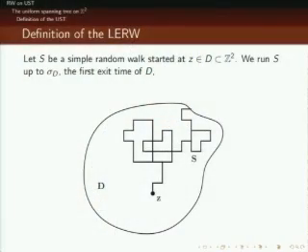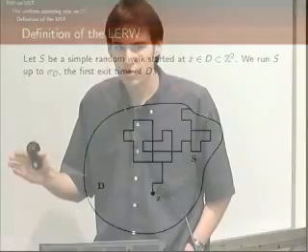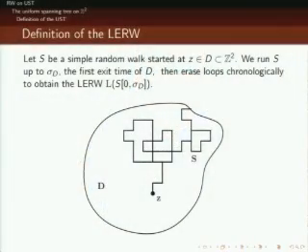OK, let me give a more precise definition of the loop erase random walk, just because I need to introduce some notation. So again, we're just going to be interested in Z2. You can, of course, define loop erase random walks pretty much anywhere it makes sense, on any graph, say. Let S be a simple random walk started at z in some subdomain D of Z2. We'll usually let z be the origin, but not necessarily. Then, with this notation, we're going to let sigma_D be the first exit time of D.